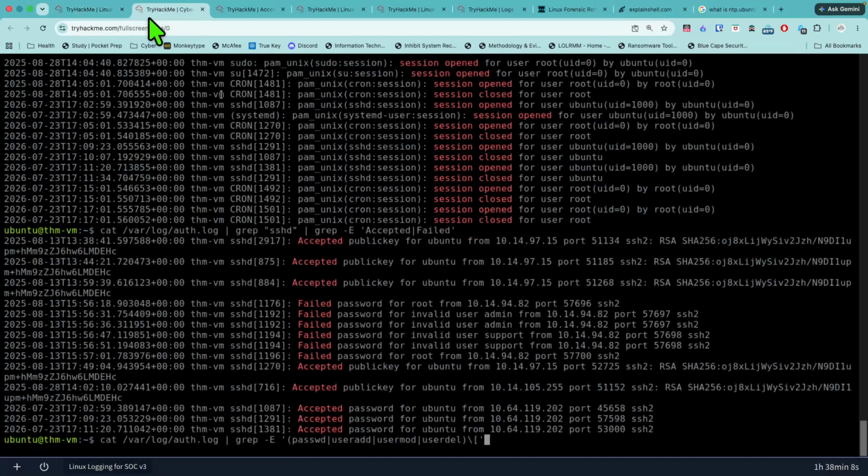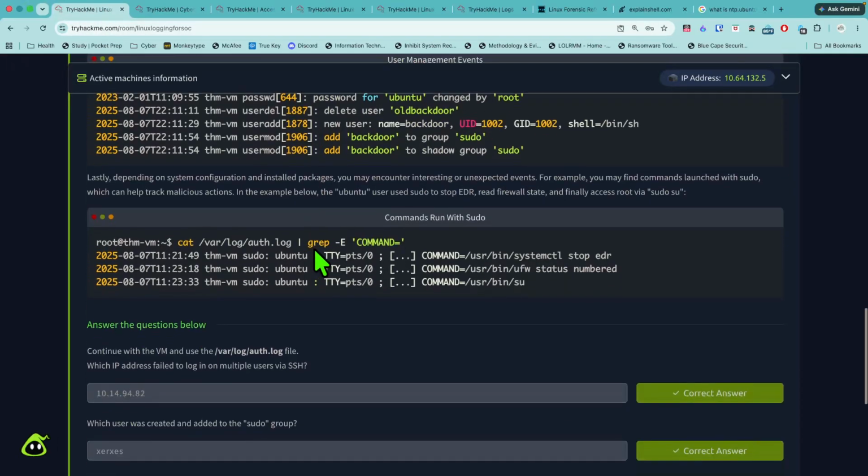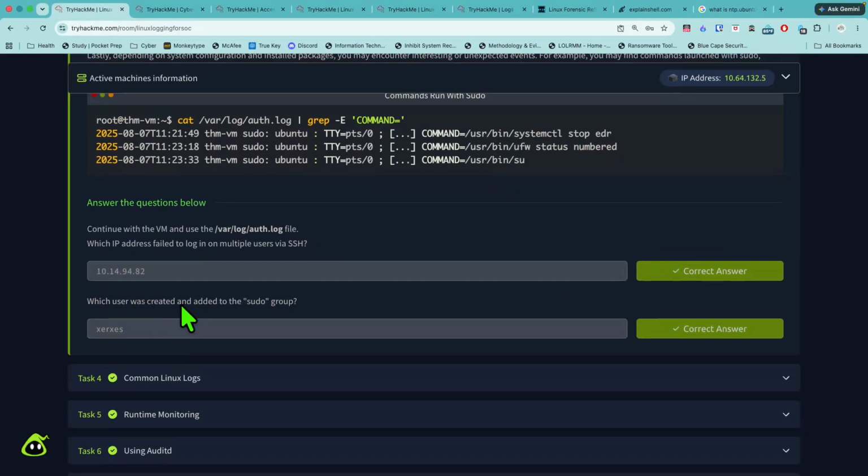Yes, it is. Awesome. So if you run that, we have our results that mention password, useradd, usermod, and user deletion. That way we can see anything associated with password changes, user additions, user modifications, and user deletions. So we're going to try to find the user which was created and added to the sudo group.